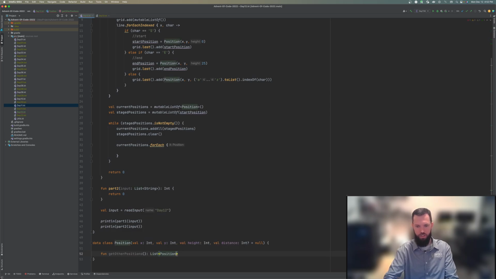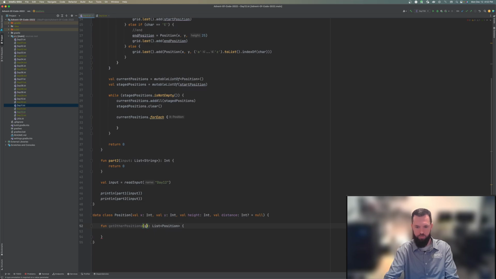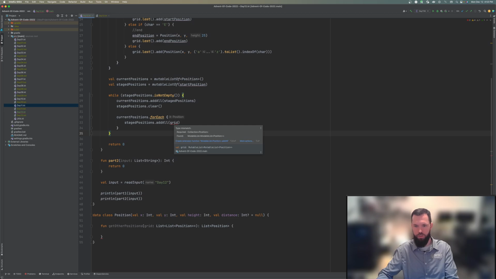But if we do that, it's going to need the list of all positions. Is it our grid? We could pass it the grid like this. And we'll say positions for each staged positions, add all, and we'll pass in the grid. And this needs to return a mutable list.